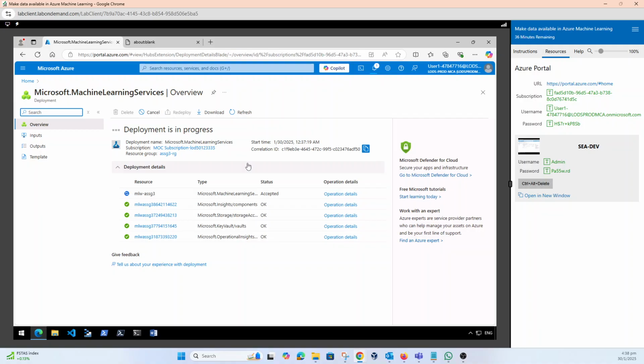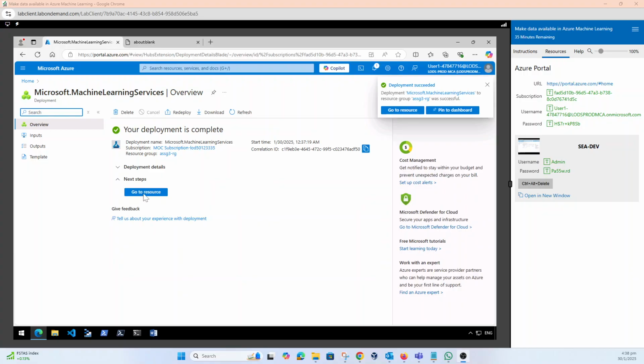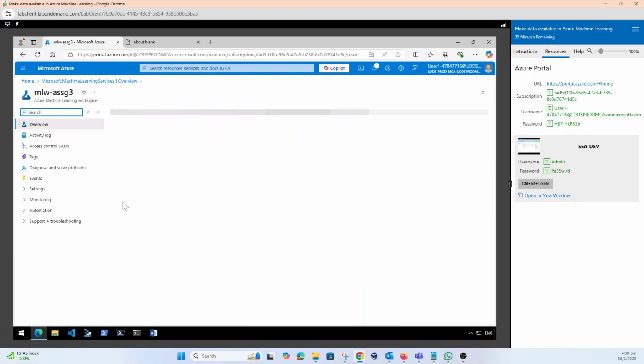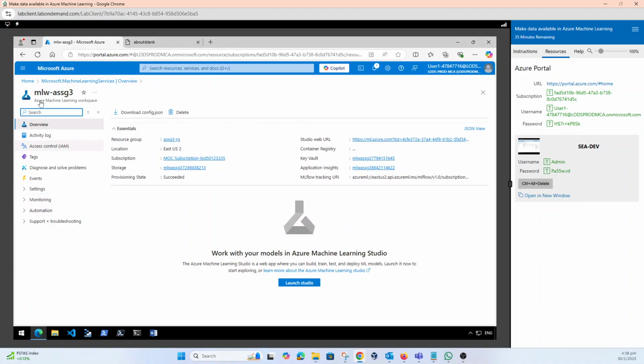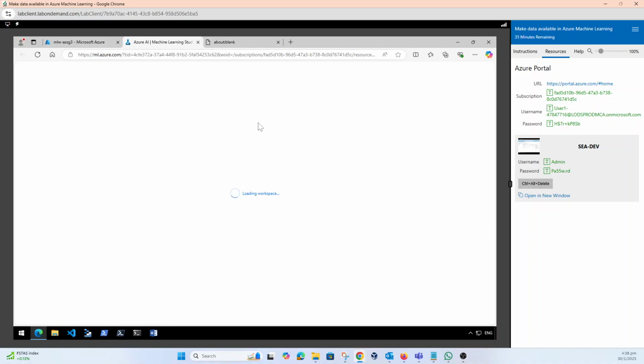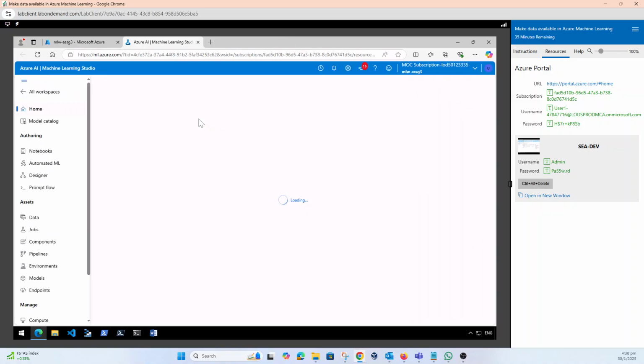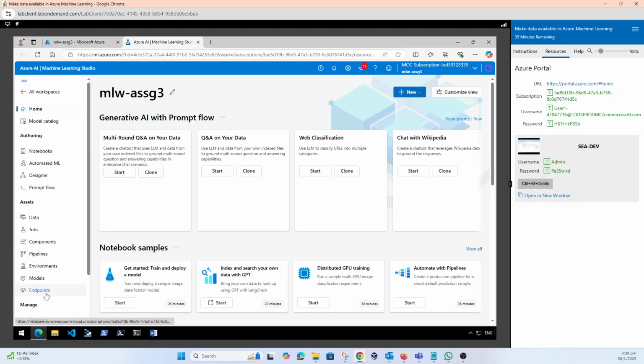Okay, so just wait for a while. Creating the machine learning workspace will take a while. Okay, so done. Then I quickly create the compute instance. This is the machine learning workspace. You can take the screenshot there. Launch the studio, and compute.